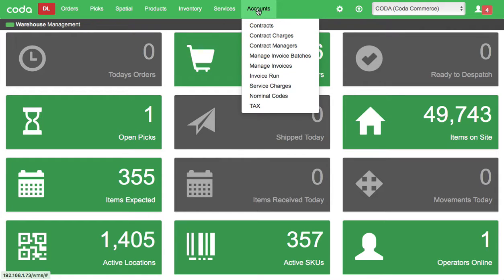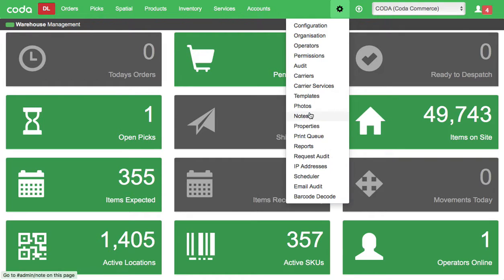And then accounts, which is all of the accounting stuff. So managing your customers who own the stock, their invoices, and various other options. And then we have lots of system configuration levels.